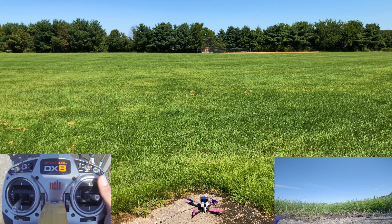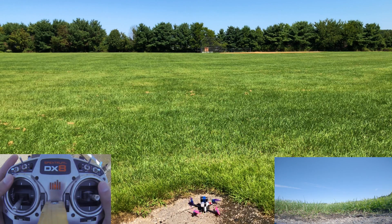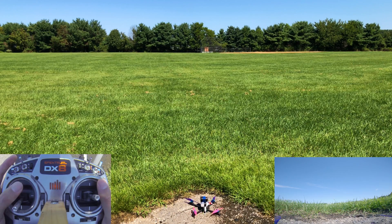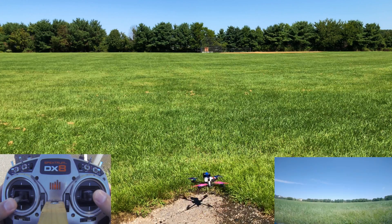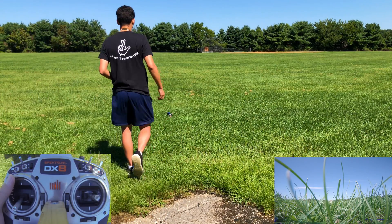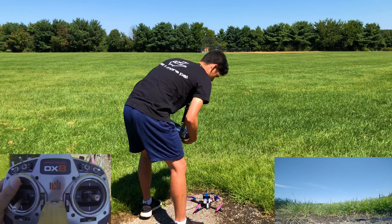The first thing we're going to learn is arming and disarming the quad — just flipping your arming switch. It seems simple, but you want to get really used to flipping this switch, because as soon as you get into trouble you don't want to try to save the quad — that will never end well, especially starting out. Just let the quad fall out of the air, because that causes a lot less damage than over-controlling, picking up speed, and crashing at high throttle or high speed. Practice arming and disarming so that if something bad happens, you can just disarm and hopefully have no damage.